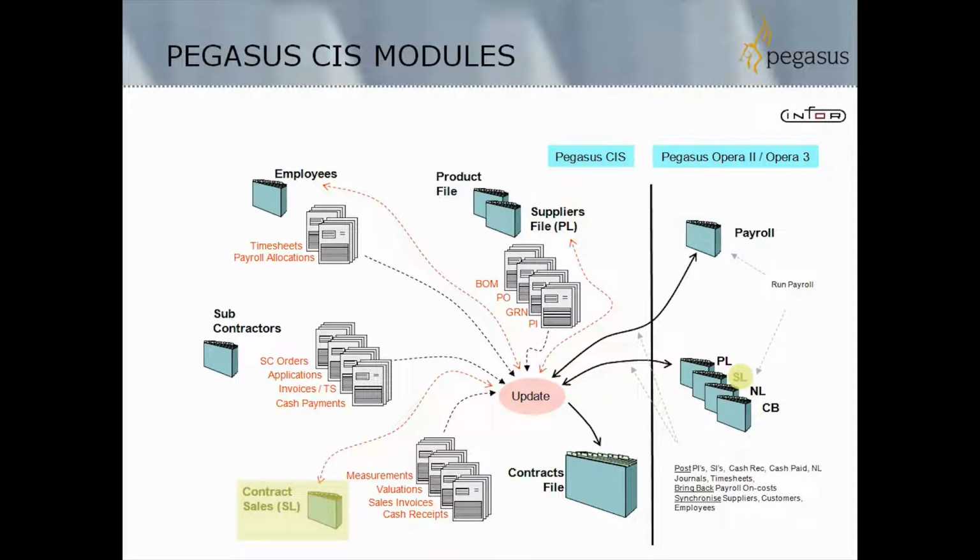However, in the construction industry, it's highly likely that you're going to go through the application certification process, in which case the system allows you to go through and record the valuation. It allows you to generate the application, which is sent through to the customer, and then the certificate comes in from the customer, off the back of which you can therefore raise the invoice. So the system will allow you to do both of those processes. It understands that the retention might be held back from the invoices, in which case it would allow you to hold back that retention. It'll allow you to chase that retention so that it is brought in within time.